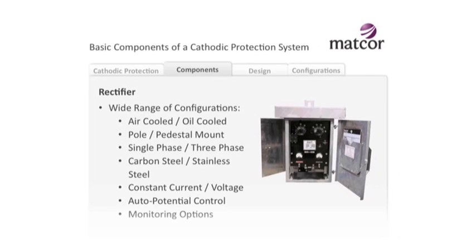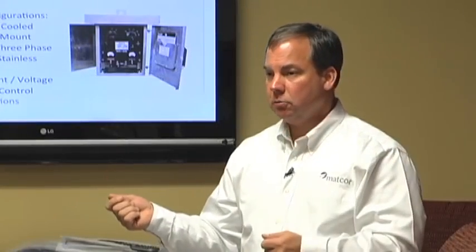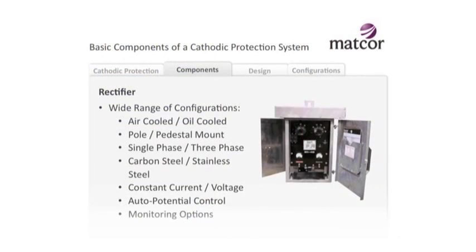Another element, especially for impressed current systems, is the power supply. Obviously, with a galvanic system we talked about, where there's no power supply, you don't have a rectifier, but this is a common rectifier. Rectifiers come in all shapes and sizes. And it doesn't have to be an AC electricity generated power supply. Pipelines in remote areas where there's no electrical power, we can use a generator. A lot of these gas pipelines, they've got gas flowing through them anyway, or if you're at a wellhead site that doesn't have power, they've got a gas wellhead, but there's no AC power to it. Well, they're producing gas. They have natural gas. You could put a little generator there that burns the natural gas, creates electricity to run your CP system.